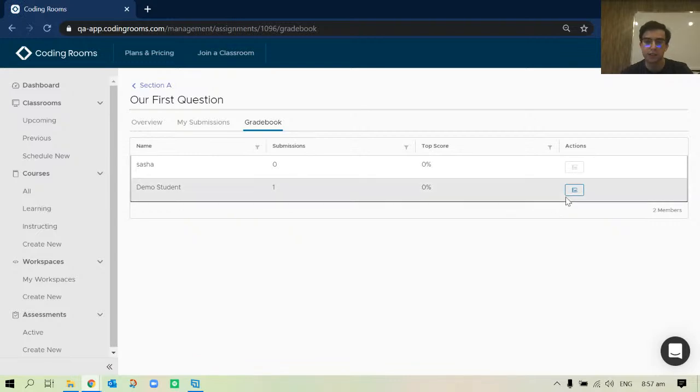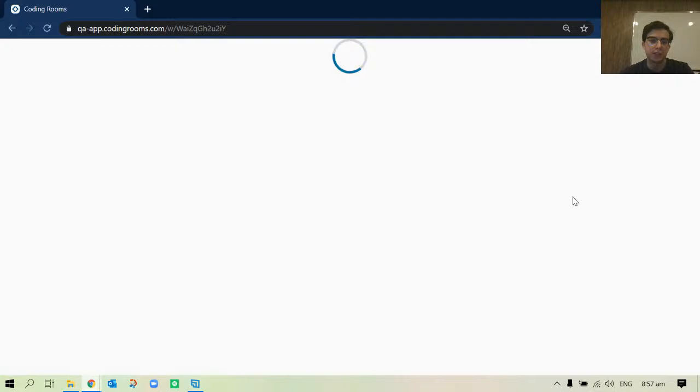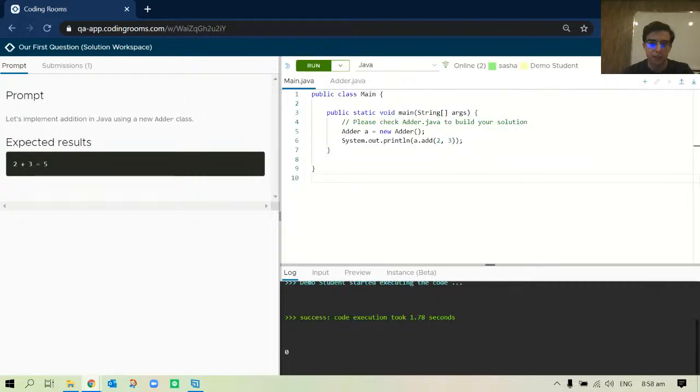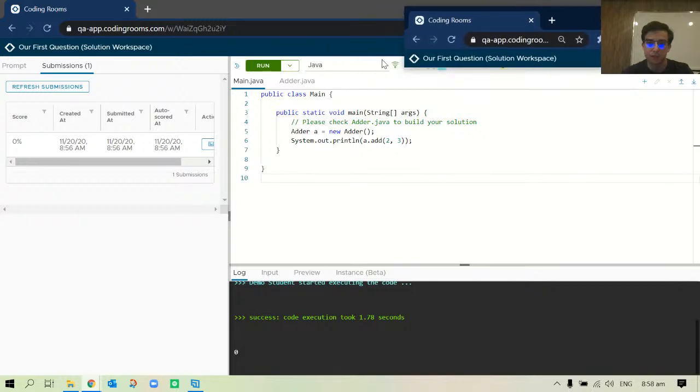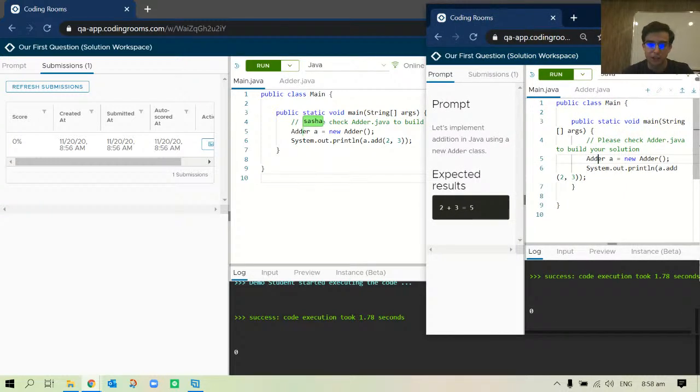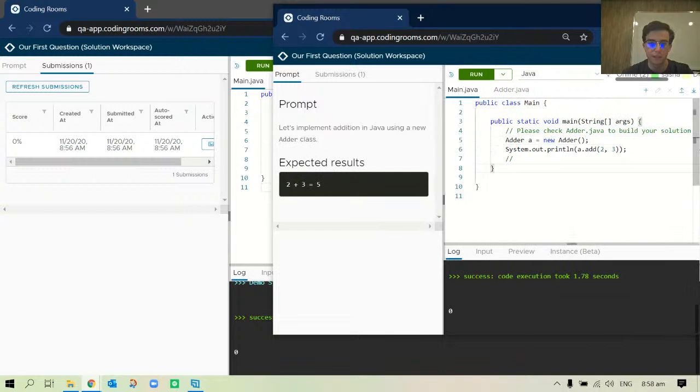The neat thing is now I can click this button here, and this will take me into the student workspace in real time. So let's say the student is having trouble. I can move around here. I've got a couple workspaces open. I'm in a student view out here, and I can actually code in real time. So if students are having trouble with the submission, or you want to see how students are building the submission, you can play around with it here and drop comments, or you can also highlight and add a comment as well. I know this is a little small, but that's the whole flow. This is a unique thing that Coding Rooms supports, and you'll see that it's actually 2 people live in this workspace right now.